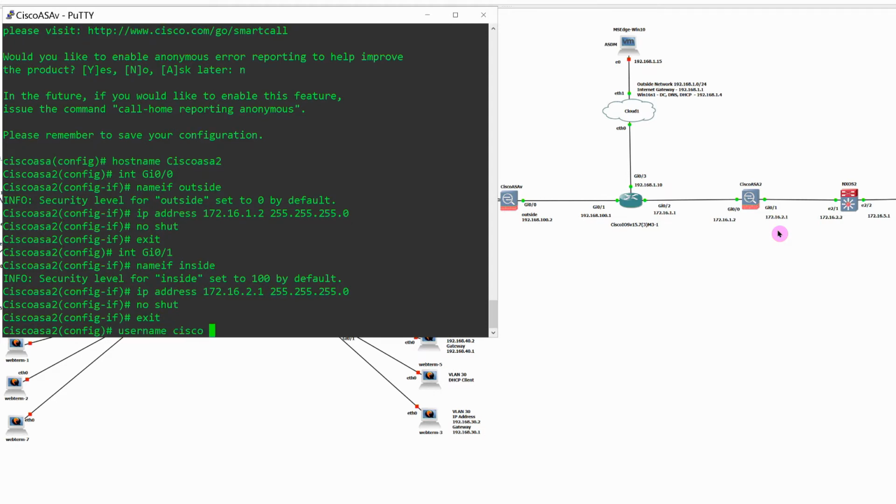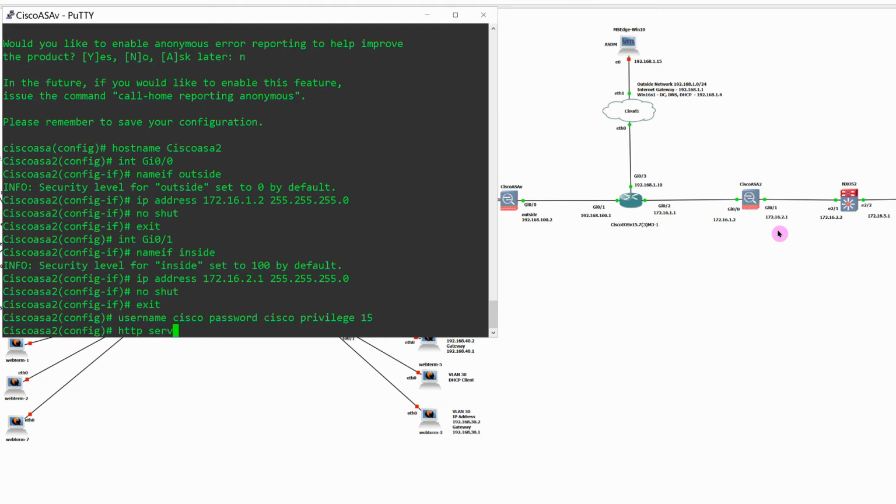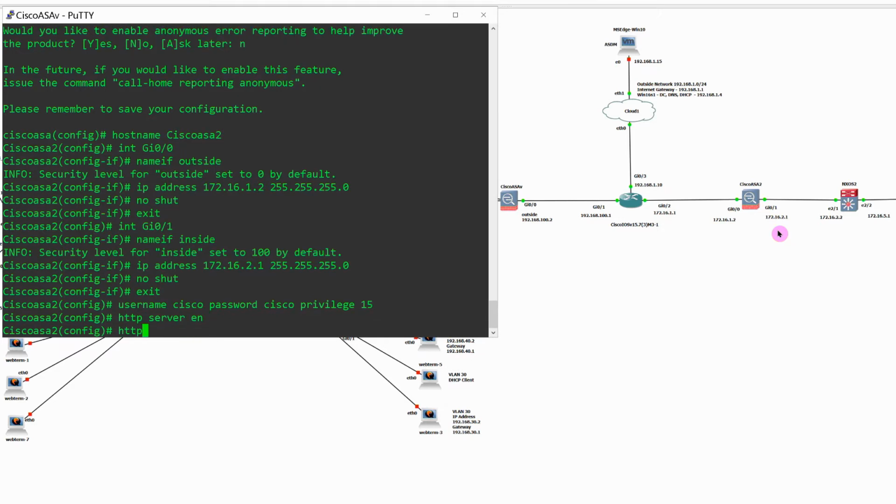Create a username Cisco, password Cisco, and privilege 15. Enable the HTTP server and allow access from the inside.